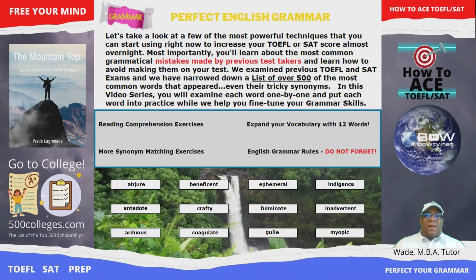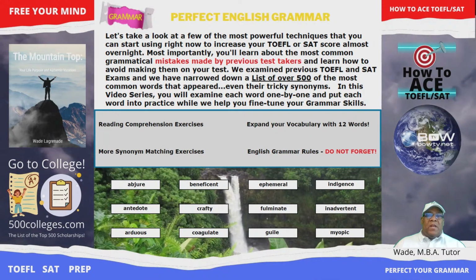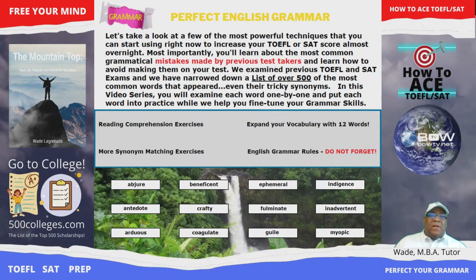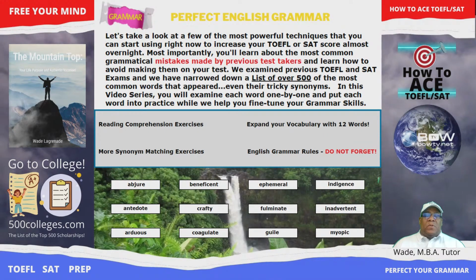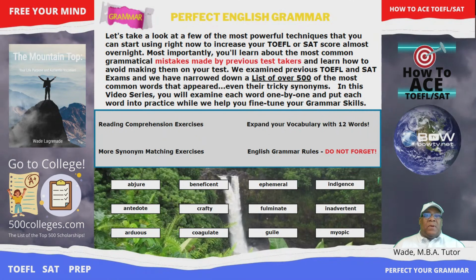We do hope that it's benefiting you, and we go over various rules of perfect English grammar as well as adding new vocabulary words to contemplate with each chapter as we progress through each volume. Eventually, we hope to have at least 5 or 6 volumes, which will allow you to cover up to the 500 or 600 words most anticipated to appear on the TOEFL and SAT exams as well as other standardized exams. So we do hope that this is serving you well.